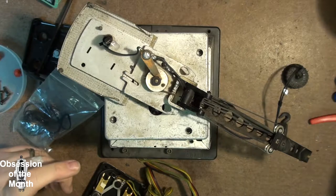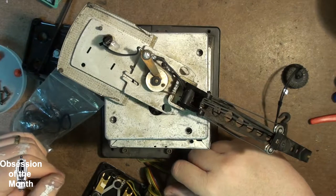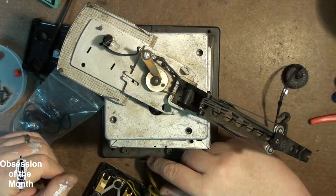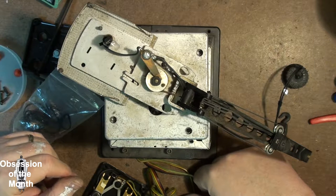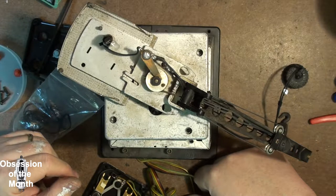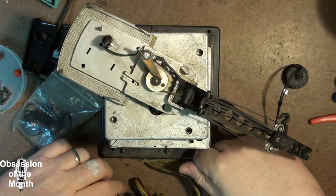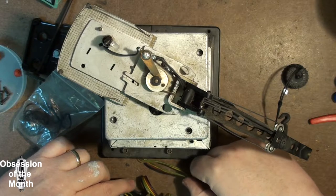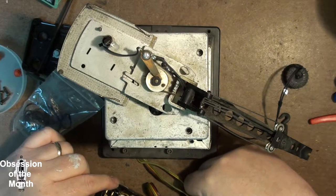I powered this thing up and measured the amperage that it used, and it used up to about 3 amps, but I don't know how much of that is due to it being dirty and probably in need of lubrication and whatever. I'm not going to use this wire. It looks like he used 2 different sections of ribbon cable, some 4-conductor and 2-conductor.